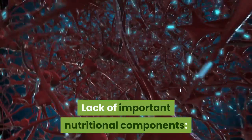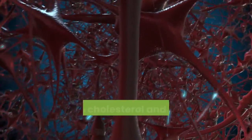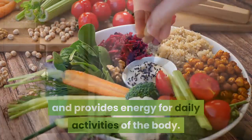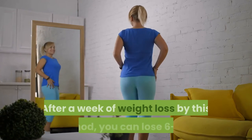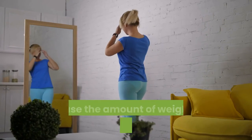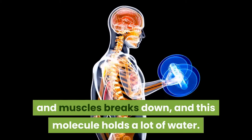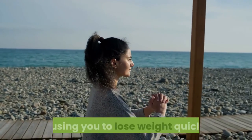The GM Diet also leads to a lack of important nutritional components. It lacks essential nutrients such as fat and protein — the body still needs unsaturated fats to stay active, regulate cholesterol, and perform many other functions. Protein helps maintain normal metabolic activities and provides energy for daily activities. The diet does not provide enough vitamins and minerals either. Weight loss effects may also be temporary — after a week you may lose 6–8 kg, but weight can return to the original level because the weight lost is water, not fat. When the body loses a large amount of calories, the glycogen molecule found in the liver and muscles breaks down and releases water, causing rapid but temporary weight loss.